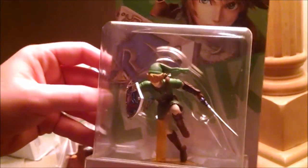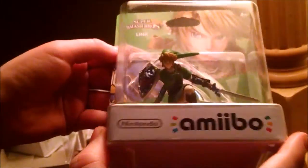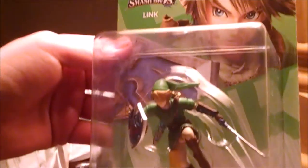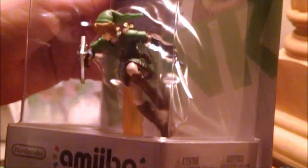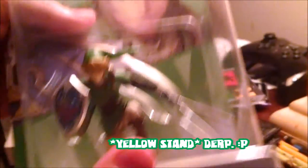Next up is the last one, Link. He's not opened yet, so we'll probably get one more better look at that. I liked him better when he was more upward in the beginning when he was announced, but now he's downward and has a yellow piece instead of clear. I'm going to try not to ruin the detailing of the box art, because some people prefer them as collectibles.